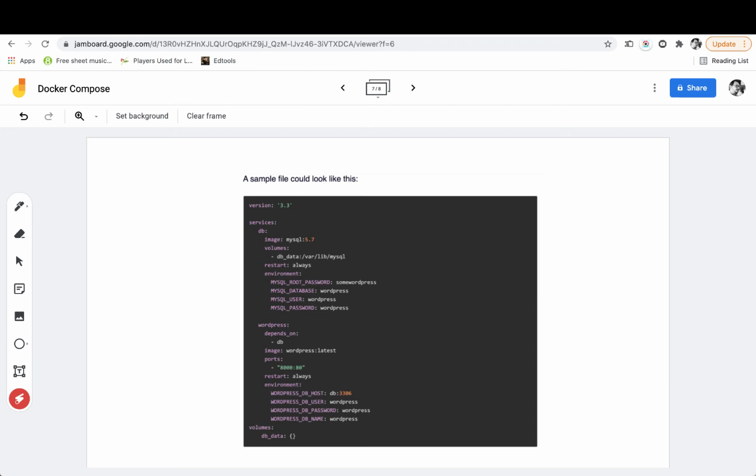So what are the concepts and keywords that are hidden inside this file? One of the concepts here is services. The services tag contains all the containers that are included in the Compose file that you can see here. Under services, you have the DB and the WordPress. So these two are contained under the services. So this tag services includes the different containers that are going to be running. And then comes the image tag. So that is under the name of the service.